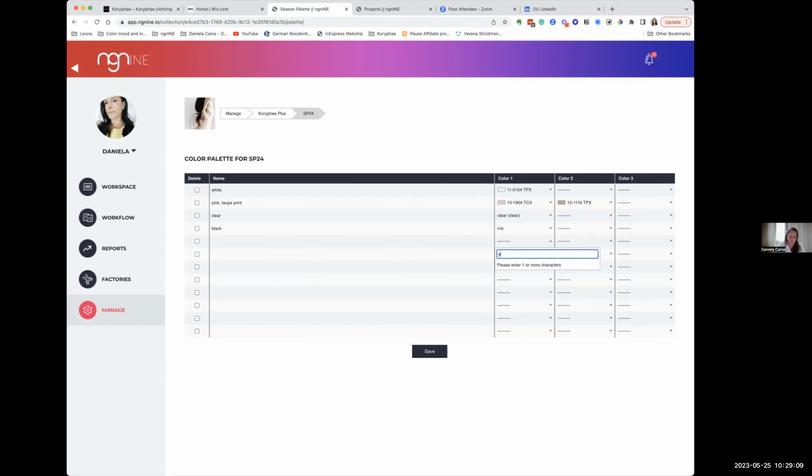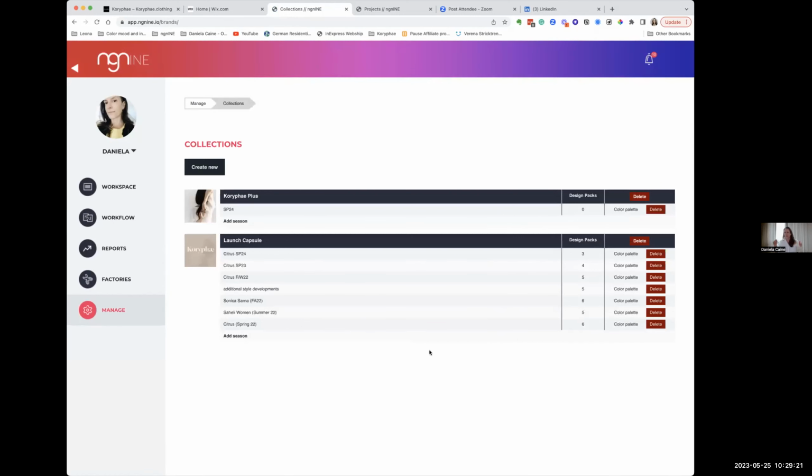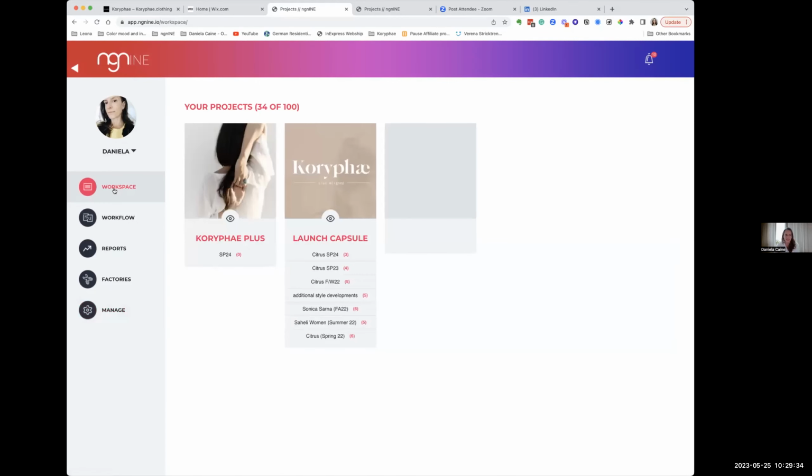We also have YKK colors in here, which also sometimes is good, right? If you have a color, if you don't want to have a color discrepancy on your final product, it's nice to have just a color indicator to know whether you're doing something correctly or not. So you can see now I have like these 2 brands in here.